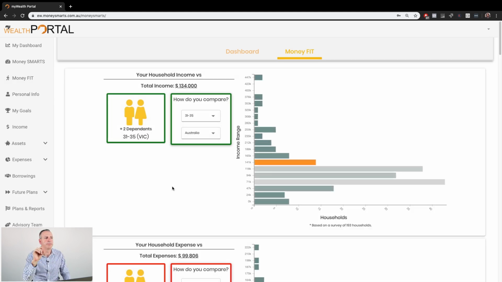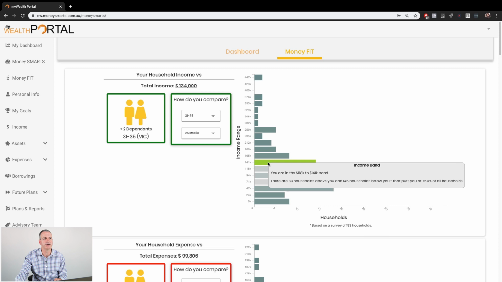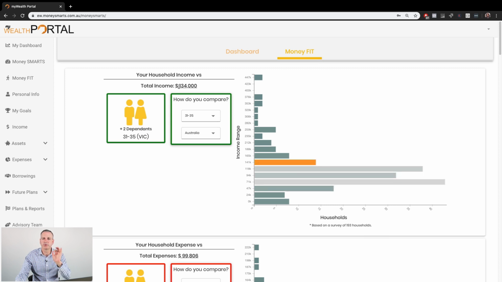Now, a couple of important things. What you can't change is your household composition. That's you, that's your household. So in their particular case, they've got 2 children, Rory and Amelia, and they're husband and wife. And so they fit in the 31 to 35 age group category with 2 dependents. Now, what you can do is you can start to see a series of histograms that will basically give you an idea of where they sit on several different metrics that we're measuring here to give them the insights.